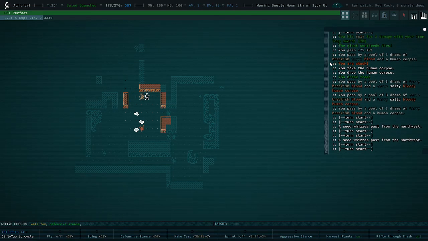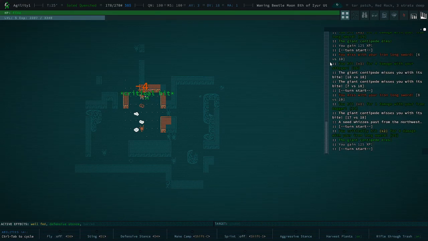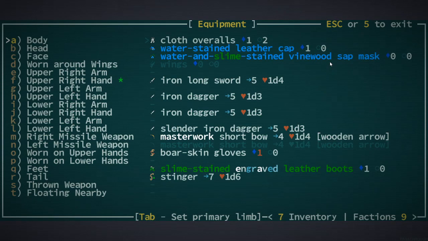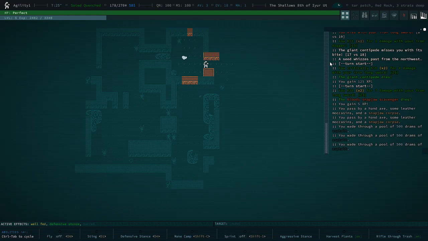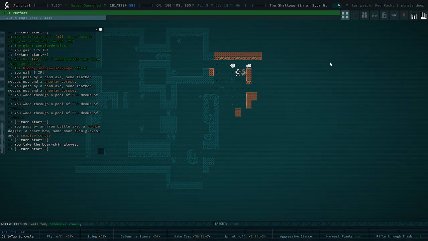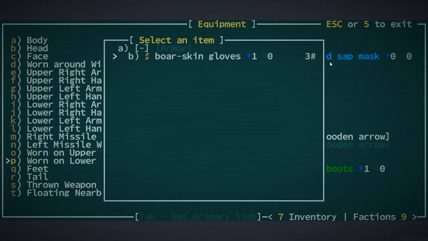I'll be a little bit more tactical when fighting those because I don't really want to fight all at once. Oh wait, no, leather moccasins. I thought there were leather boots, but we already have leather boots. Oh, another pair of boarskin gloves, really useful, but by grabbing those, the centipede got close to us. We'll kill it first and equip them right now.